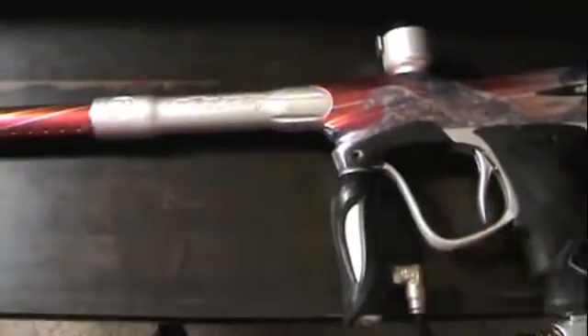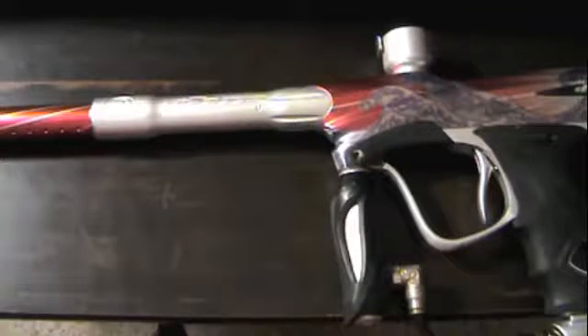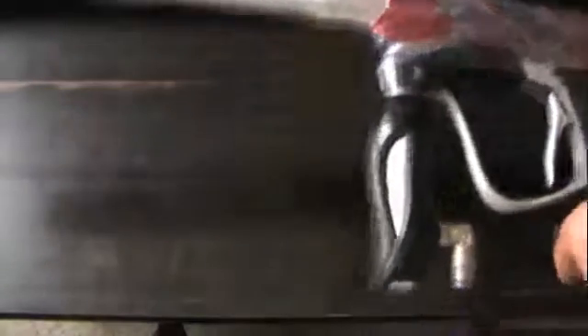Ultralight barrel — same thing, just has the matching color on it with the red wave. Boomstick-wise, guys, I don't think it's a great investment unless you have that $150 to spare. If you want a difference of a couple of ounces, go for it. But honestly, stick with the original UL barrel unless you want the looks or whatever. I just don't think it's worth it for the weight savings.